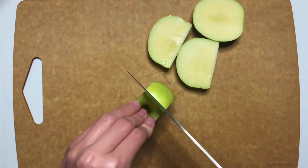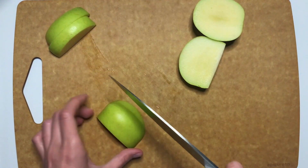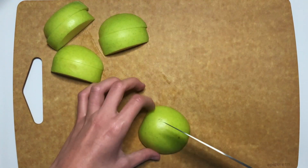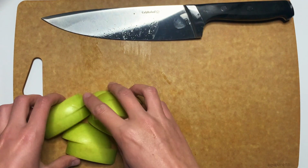Up next, I have our ginger gold apple here that I'm just going to cut away from the core. Once we have that, we're going to cut these into 8 slices. I ended up cutting mine into 9, but that worked out perfectly because I just nibbled on the last slice. These are so good. I love the ginger gold variety.